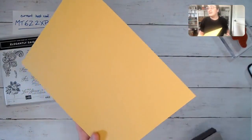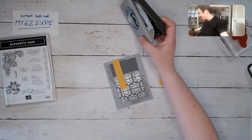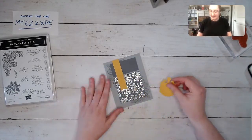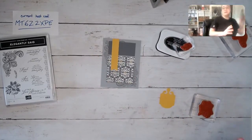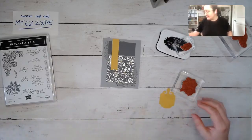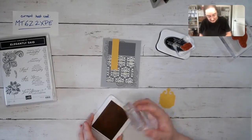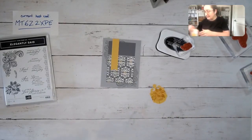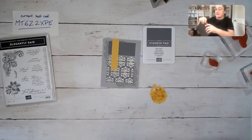Okay, so what I actually want to do with this is I'm going to punch out a piece just like that. And this punch is so cool. It's like a little label tag thing. You can actually use those little swirls to hook onto things. But for this one, what we're going to do is we're going to stamp this. I just have to clean off the smoky slate first. And we're going to stamp this in crushed curry onto the crushed curry. We're doing lots of tone-on-tone stamping for this one. And I'm just going to stamp that smack onto that label. And then we're going to take our, let's do it in basic gray. Why not? We'll keep this in the grays.